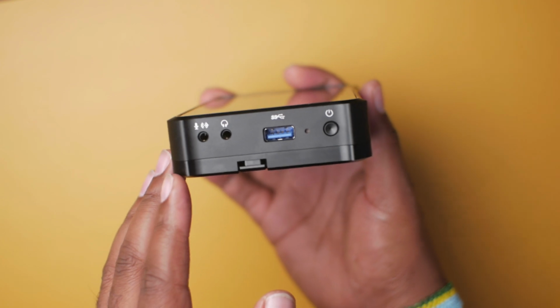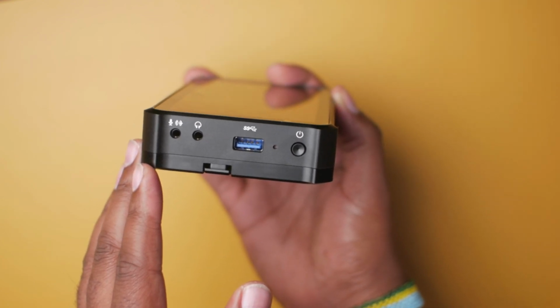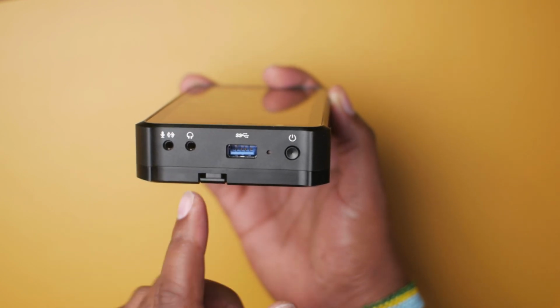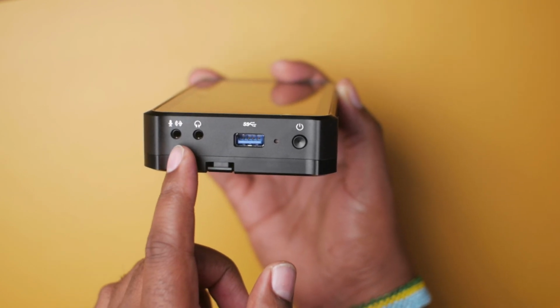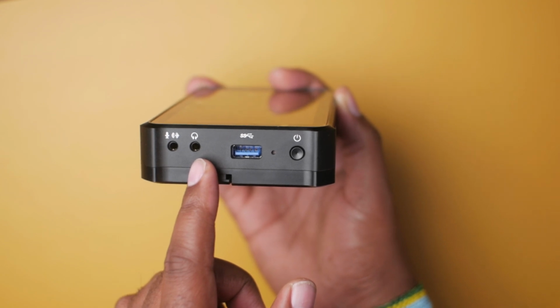Other than that, we have the on and off button. We have headphones jack to be able to monitor your feed, which is awesome. You have a microphone input to be able to connect something like a microphone. If you're streaming, somehow you need to have a microphone plugged into it. However, you can also still use your camera's microphone if you want to send audio through HDMI.